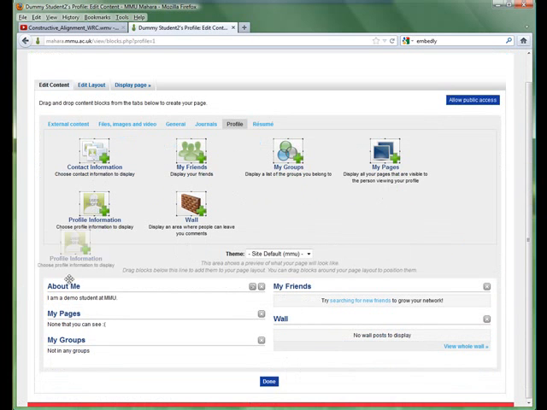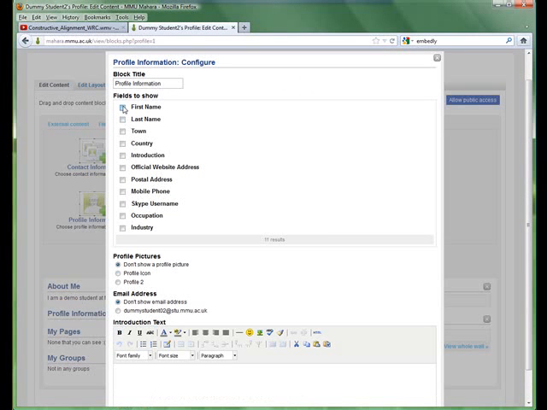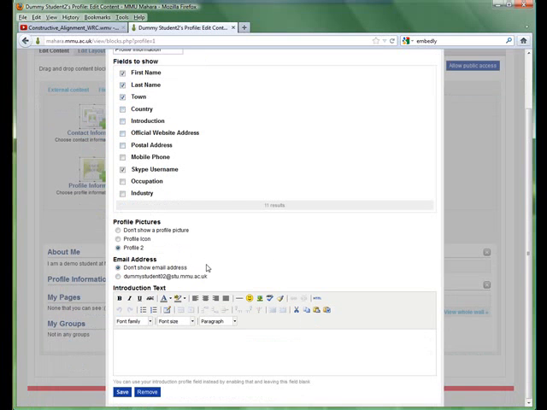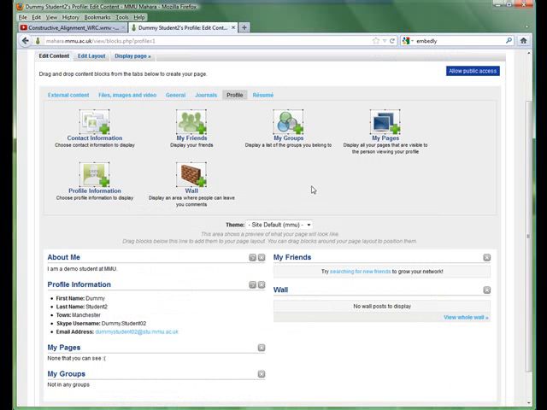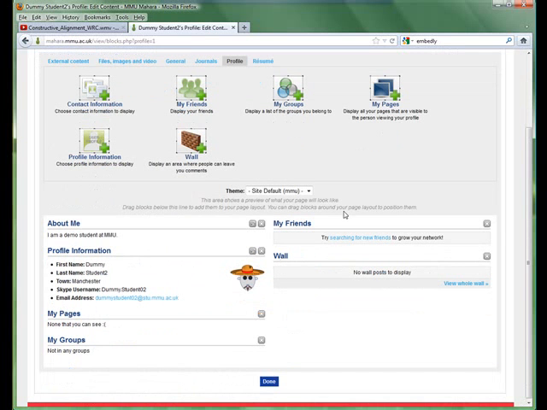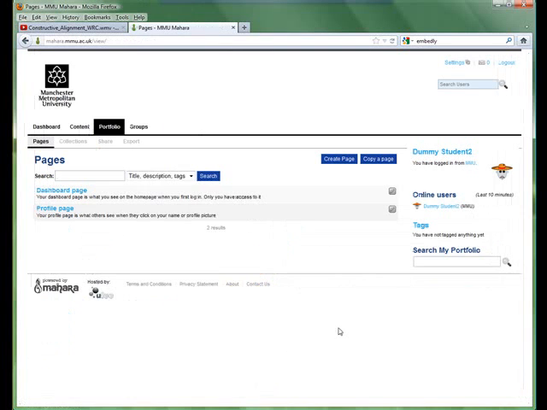So we can pull in profile information, first name, last name, town, Skype username, use a different profile picture, include my email address, click on save, and now all of that information will appear as part of your profile to other users.